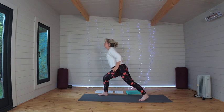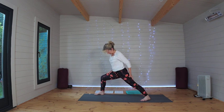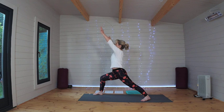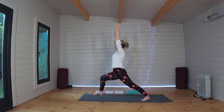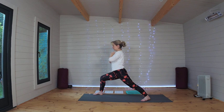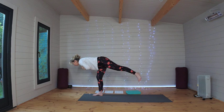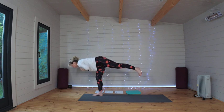Squaring up the hips, making that stance as long as you can. So you're just challenging yourself a little bit, raise the arms up, soften the shoulders, engage the core. And bringing the hands to the chest, shifting the weight into that right leg as you draw the left leg up behind you.